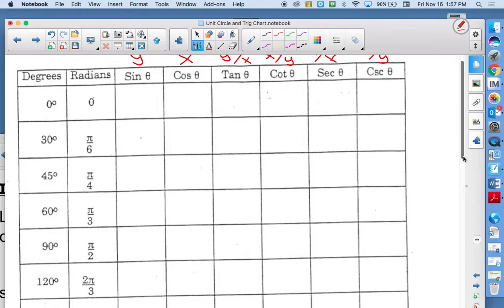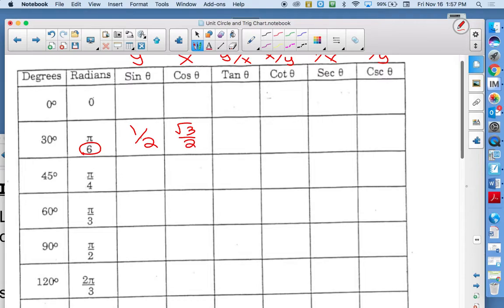The thing to remember is that every angle that is related with pi over 6 has the same value. So you're not figuring out the whole chart, you're figuring out a row and then repeating that row through the rest of the chart. Because in the second quadrant, your x value should be negative, and it's going to have the same exact values. So for pi over 6, the sine of pi over 6 is 1/2. The cosine of pi over 6 is the square root of 3 over 2. That's from the ordered pair that's on your circle. And you can flip to see that ordered pair.